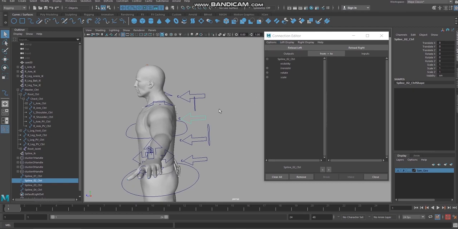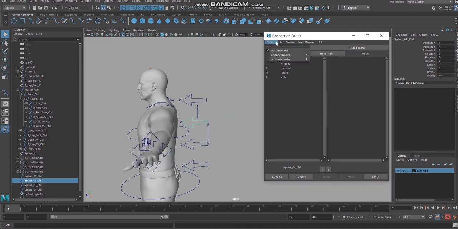So I'm going to select any control, and if I reload it, that control is getting loaded. You can see here I have selected spline 1, gave reload left, spline 1 reloaded. Spline 2, reload left. You can see spline 2 is loaded.